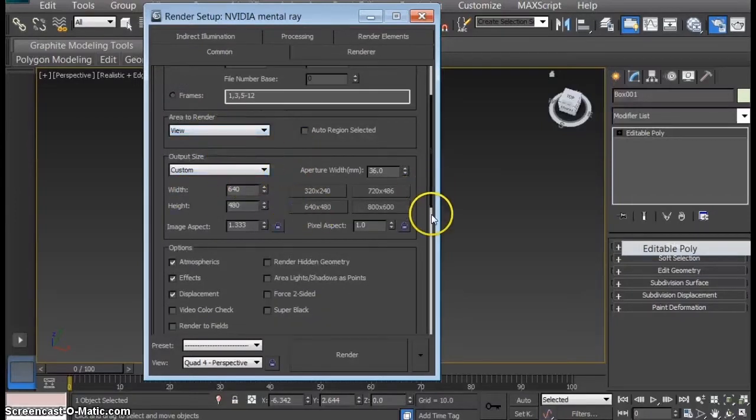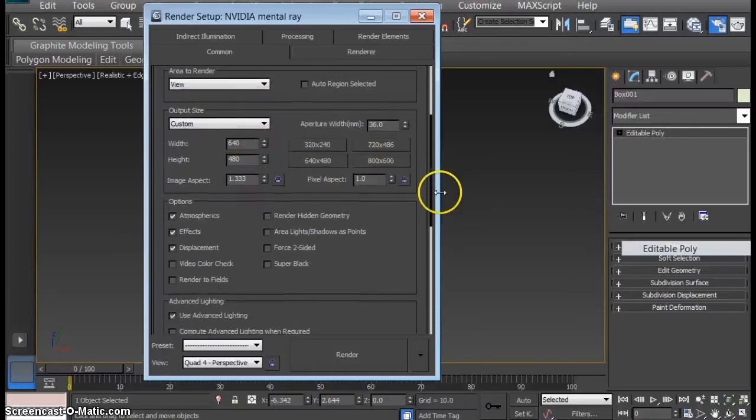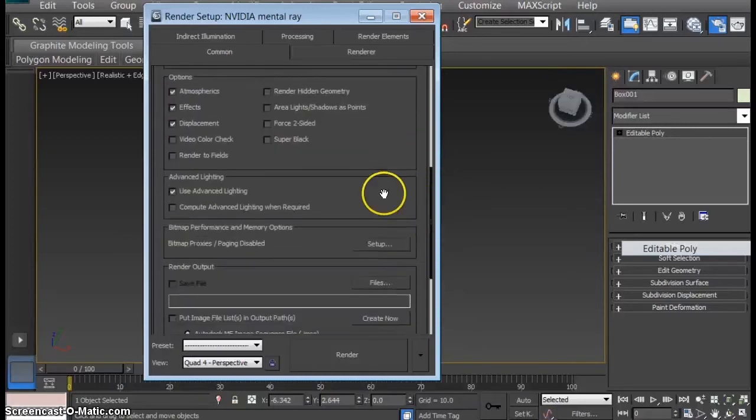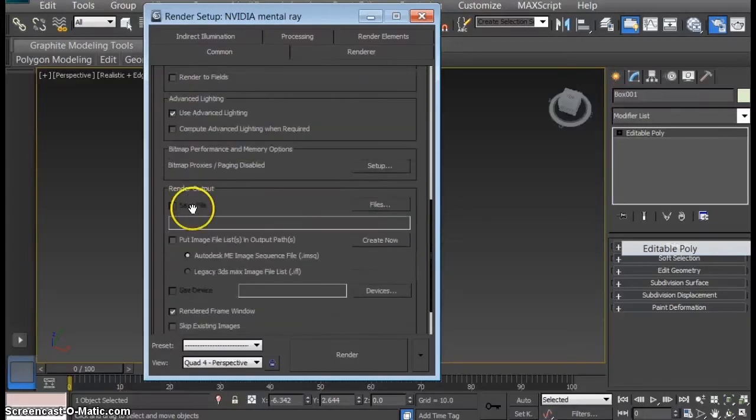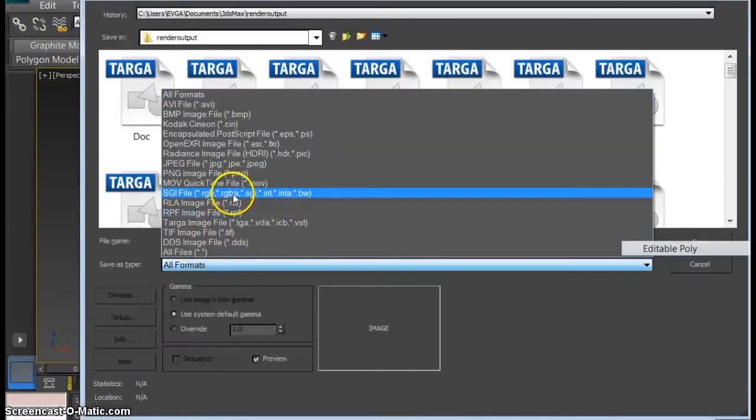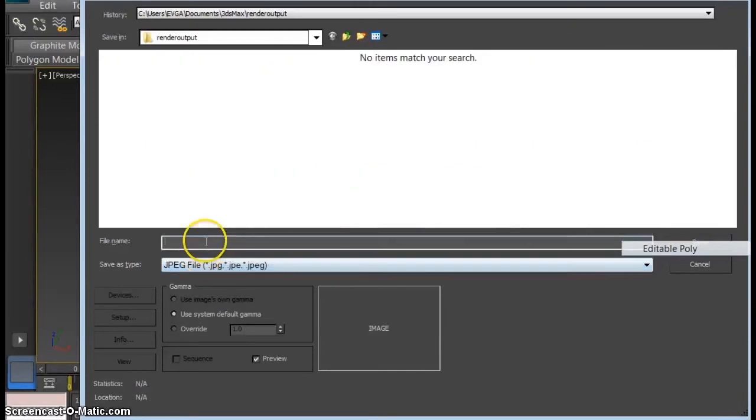The resolution, we could make this high resolution if we really wanted to. Not really necessary at this point. Things that you can check if you have these in the future. For right now, we don't really necessarily need that. If we wanted to save the file, save it out as a JPEG, you would have to click Files here and select what you want to save it as. So we would select JPEG, and I would say something like Project14b, since this is the texturing section, and then your name.